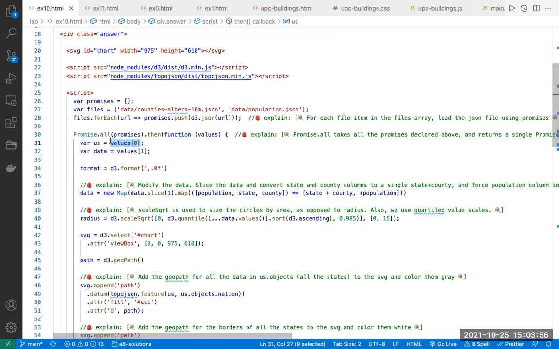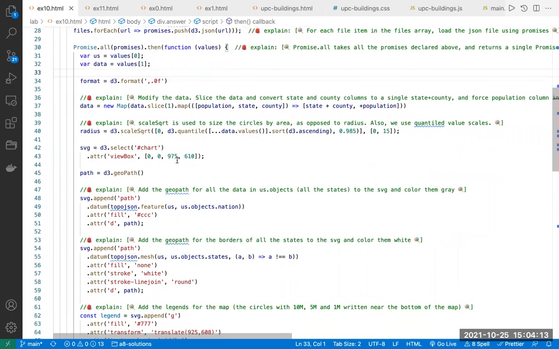So here the values of 0 corresponds to this data set, and values of 1 is what you would get by running a d3.json on this JSON file. Okay. So that's for it.